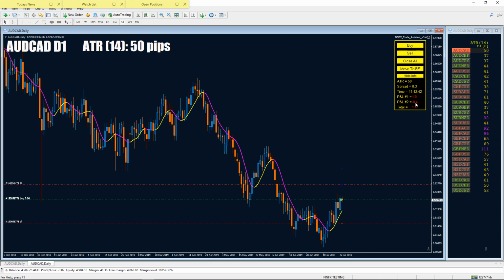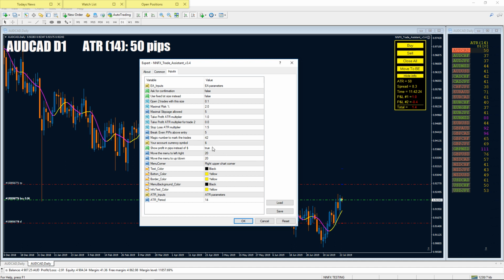Now these are usually exactly the same, but for whatever reason they might be slightly out, depending on when you click the button and the time that your orders were executed by your broker. That's where your slippage comes in. So we've copped a little bit of slippage here, but not a lot, so it doesn't really matter. But it shows you the total amount of pips that you are in profit or loss. Not really a big deal. I like to keep it on dollars, that is literally just personal preference.